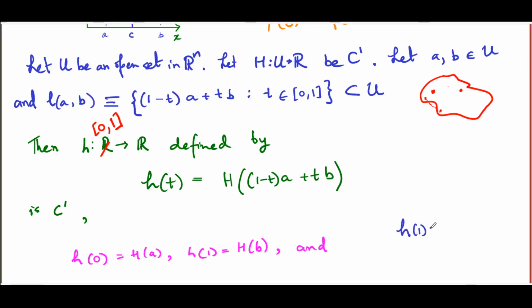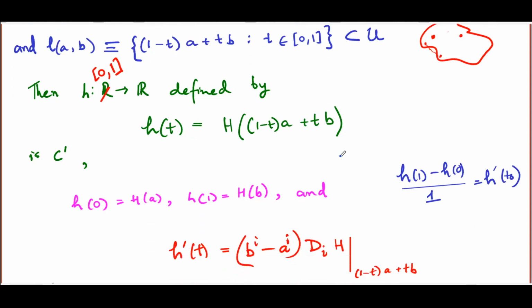What we know from the mean value theorem is this ratio must be equal to the derivative h prime at some t0, where t0 is a value between 0 and 1. So what we need to do is take a look at what h prime t is. Now, h prime t, of course, is the rate at which h changes with t. But this is how small h of t is defined. So it changes with t because of two things. It changes with t because 1 minus t into a depends on t. It also changes because tb changes with t.